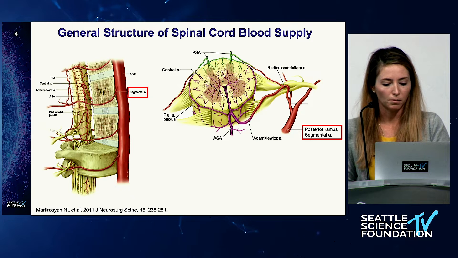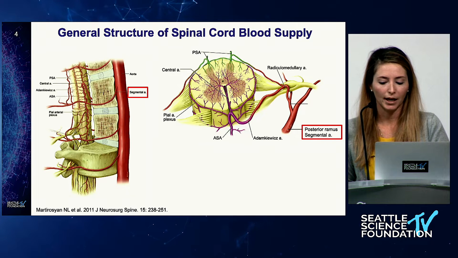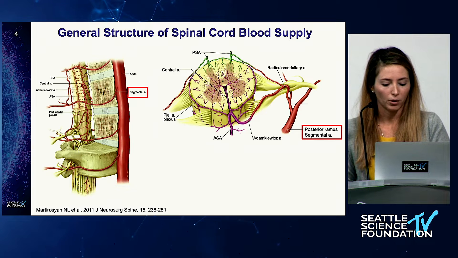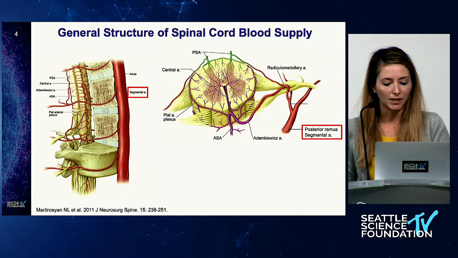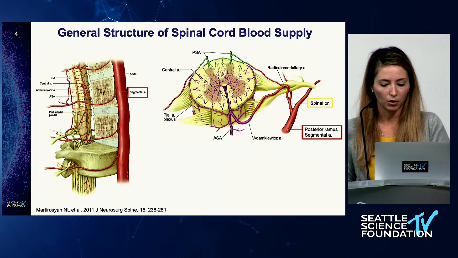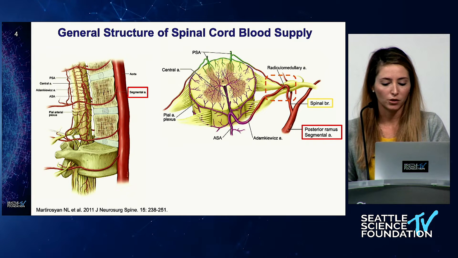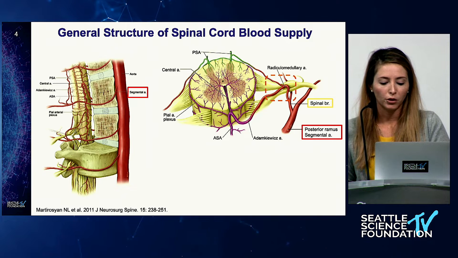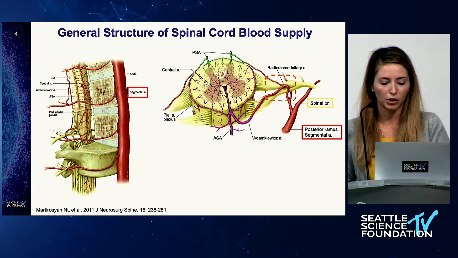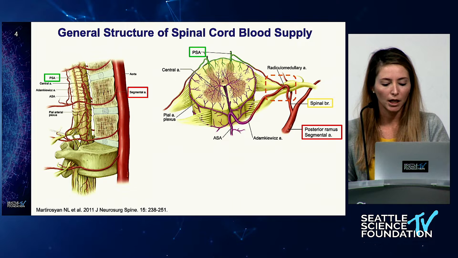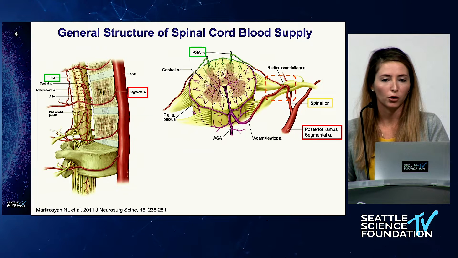The segmental vessels, boxed in red, originate from the great vessels in the neck, chest, and abdomen — here you can see them coming off the aorta. They are usually paired, so you have one coming off the left and the right. The segmental further divides into a muscular and spinal branch, which you can see in yellow on the right. The spinal branch then further divides into the anterior and posterior radicular arteries as it travels along the nerve root. There are radicular arteries at every segment of the spine. The posterior radicular arteries form the two parallel posterior spinal arteries in green, which run longitudinally and supply the posterior one-third of the cord. Most of the anterior radicular arteries terminate in a nerve root, in a dura, or in the pia where they anastomose with the posterior circulation.